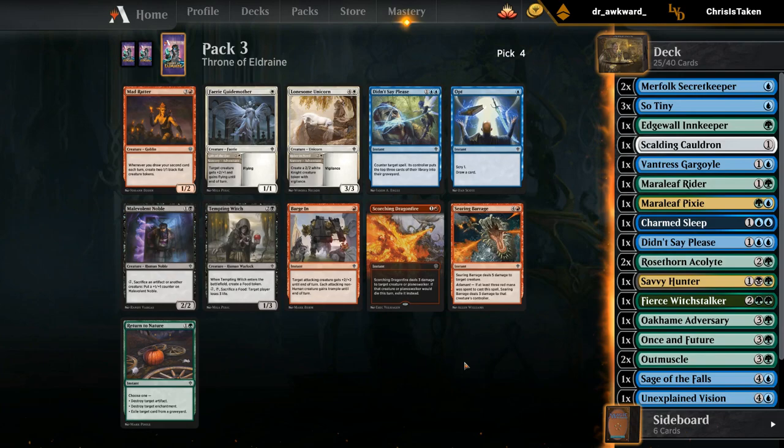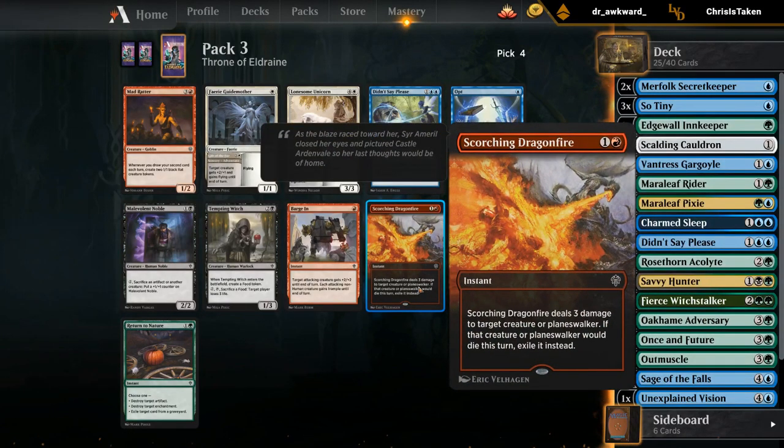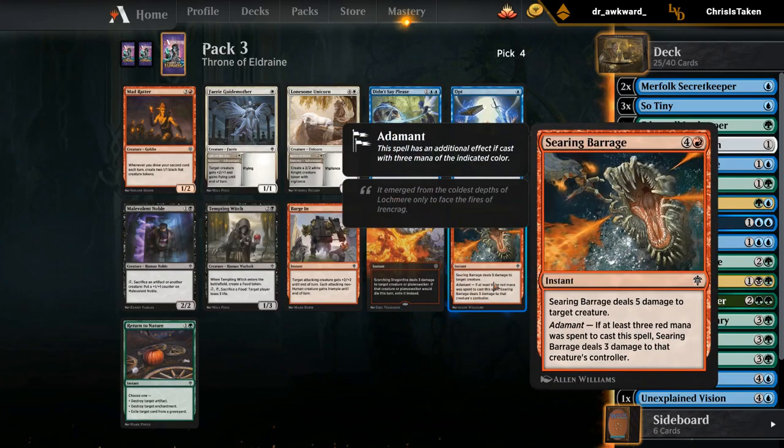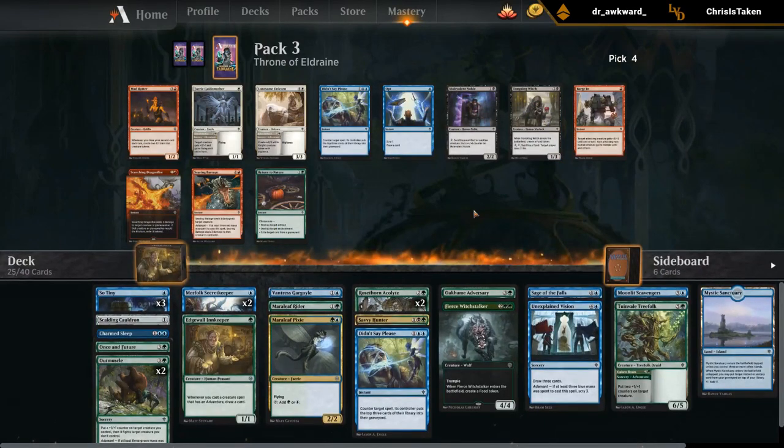Another Didn't Say Please looks okay. Opt would also be reasonable. There's some red cards I could consider splashing, like the Barrage or the Dragonfire, given that we're splashing it. The Barrage makes more sense, since by the time we have the red mana, we're probably going to be more interested in 5 damage as opposed to 3. Don't think we really want to splash for the Mad Ratter, we don't have a ton of card draw to enable it.